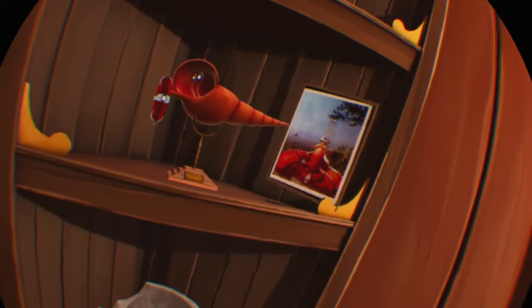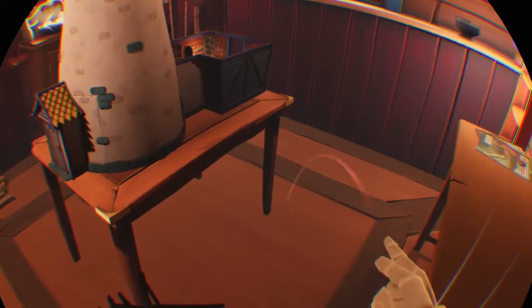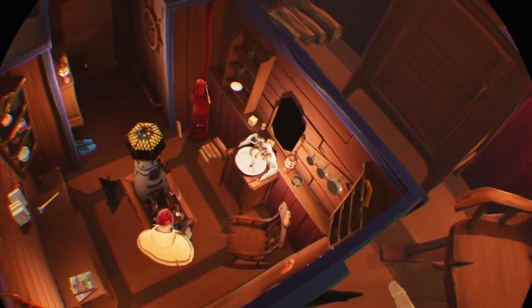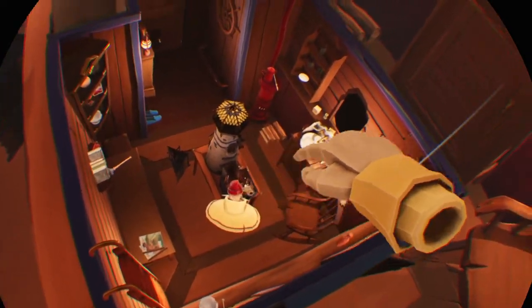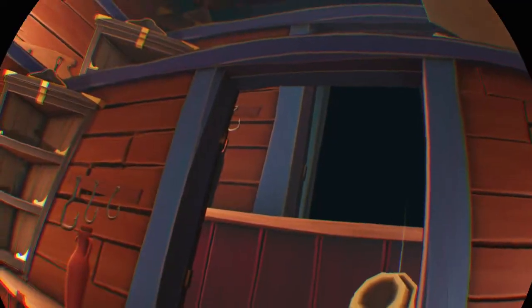Okay. All right. Let's go back. Chances are it's in this little house. Have you found anything? Bring it to me when you find something. I see slippers. Oh, that. So, did you find something? Let's have a look.